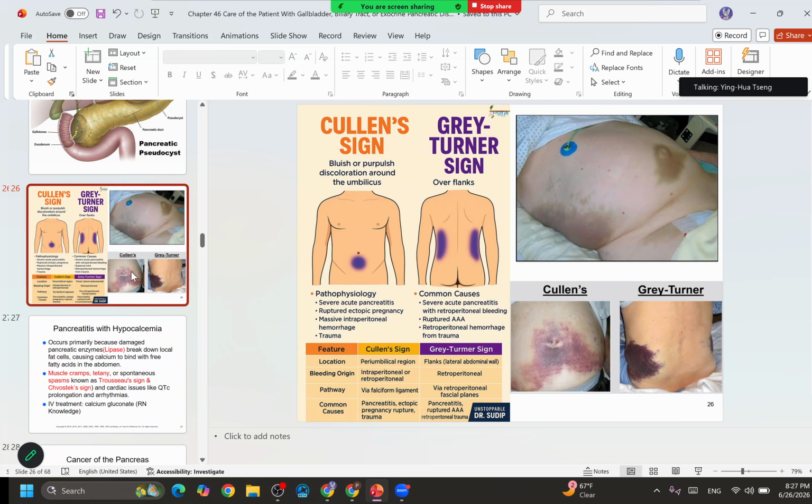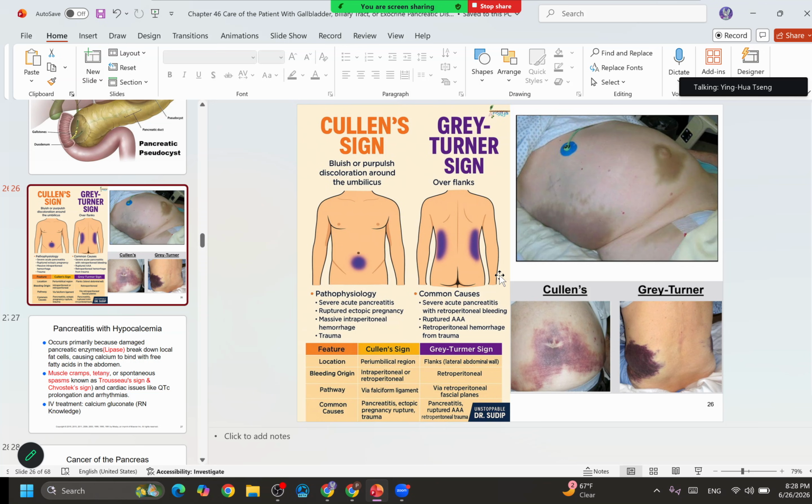Here is the most important thing. I told you from the beginning that this is going to happen to your pancreas, so you didn't need to remember then. Now you have to remember. It's bad right now: Cullen's sign and also Grey Turner's sign, both sides. So why do we have this kind of blister? You can see it's bleeding inside. Here is your belly button area, your navel area, and this is on the side.